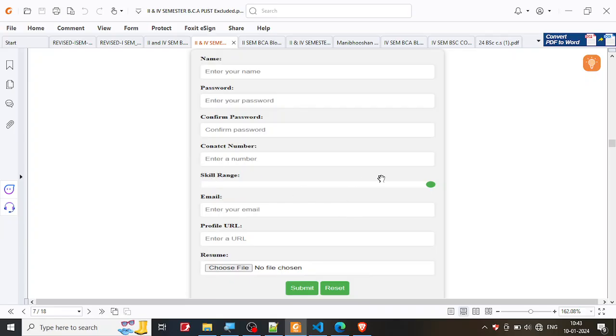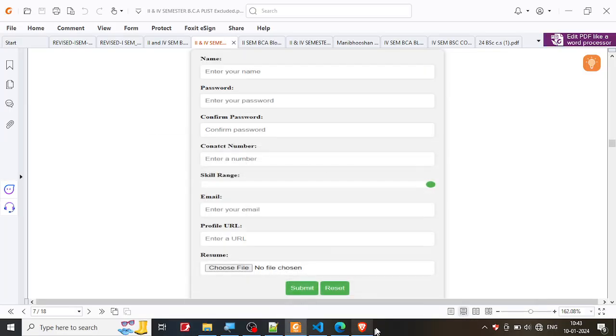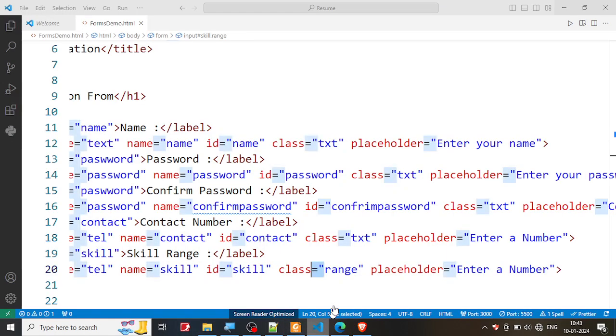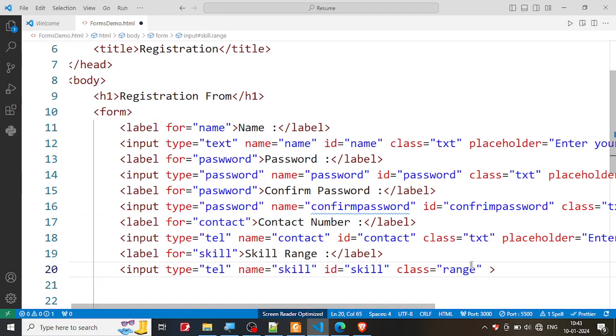Whereas this one, if you notice here, is not a text box. It is moving here and there. That is why I don't want to format it like a text box. Again, there is no placeholder for it, so I'm not going to use the placeholder for that. So this will be something very different. This is going to be a black sheep here, which is different.